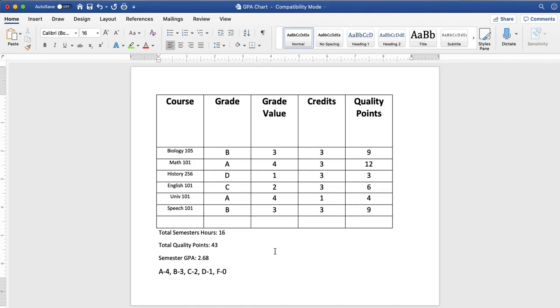Basically, when you look in here, these grades kind of average. They had some B's, they had some A's, they had a D, they had a C. So really it's averaging to that 2.68 GPA. Okay, so that's the one thing you're really going to want to figure out in terms of how to figure out GPA. Once you learn how to do this, you could always easily do it.